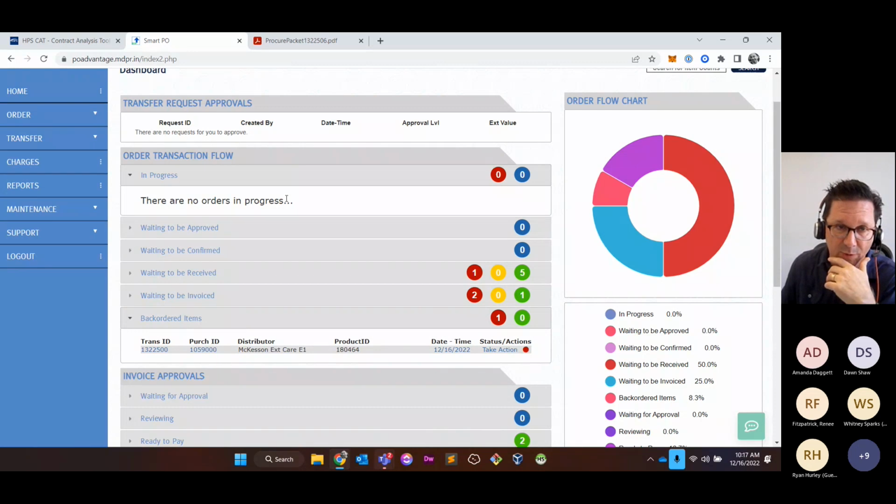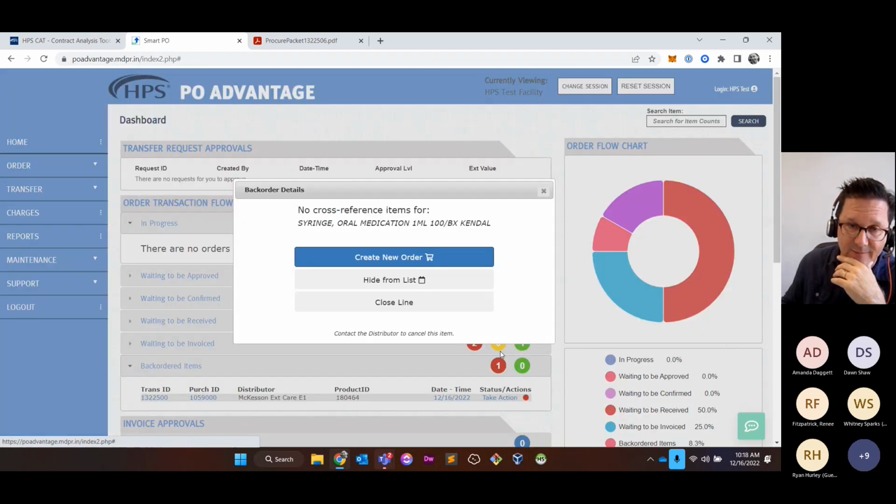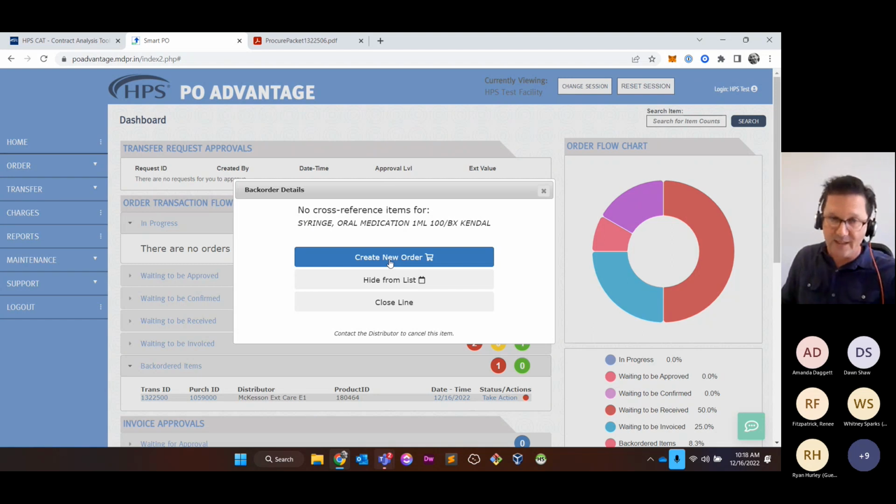So you can imagine you placed your purchase order originally, the confirmation comes back and says, hey, I'm going to have to back order this particular item for some period of time or provide a recommendation for a replacement, one of the two. And so what this allows us to do is take action, and notice you can create a new purchase order with a cross-reference item. I don't have a cross-reference associated with this, but you can create a new order and have it automatically select a cross-reference item for you.